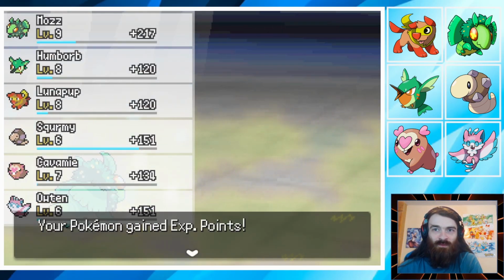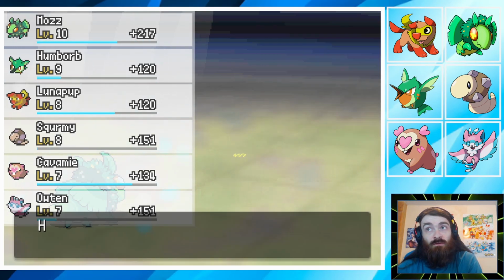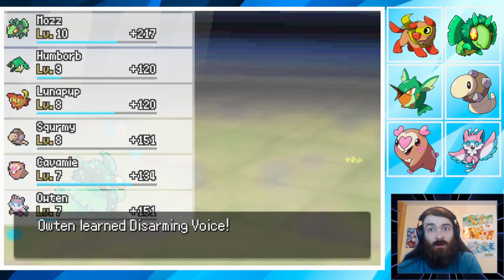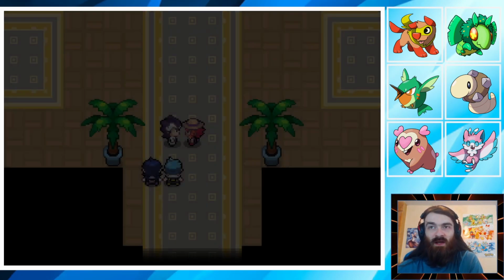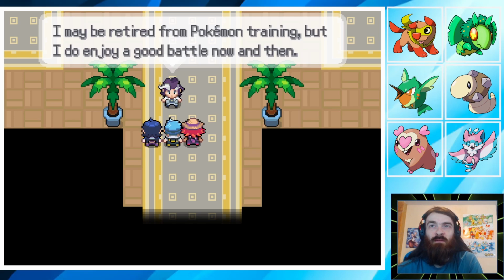Goodbye. Water type Pikachu, I guess? Ooh, that's a lot of XP. That's some good XP right there across the board. Okay. Out and with disarming voice as well. More fairy moves. Ah, that's the stuff. And our money. Nice.